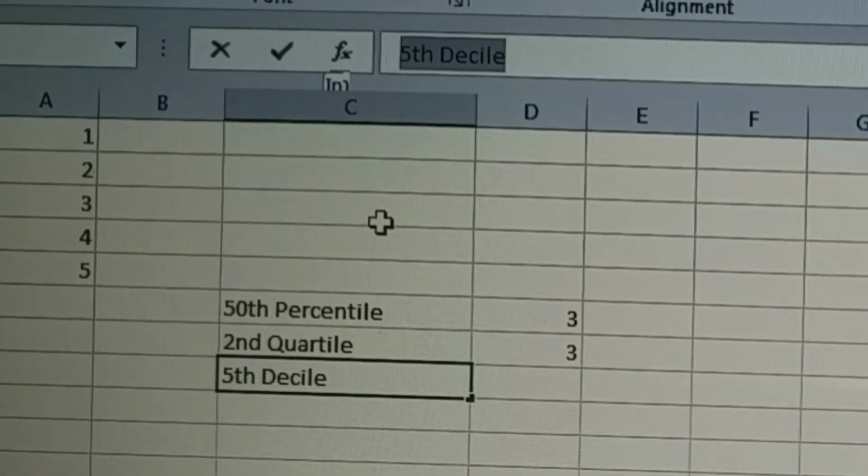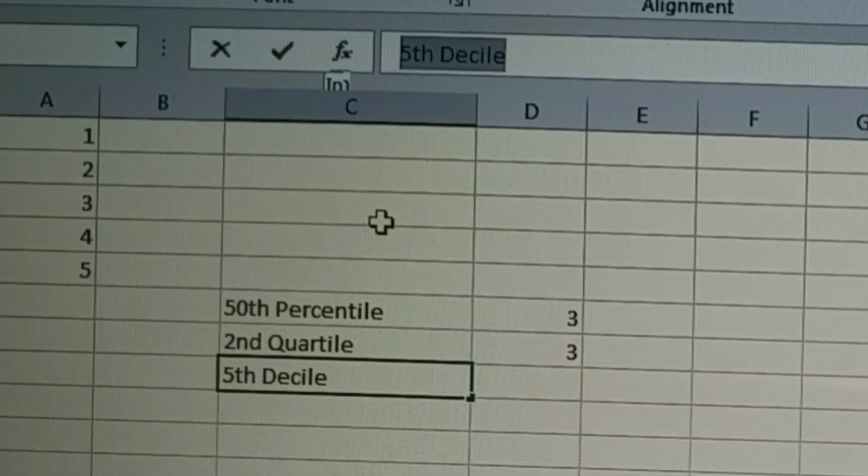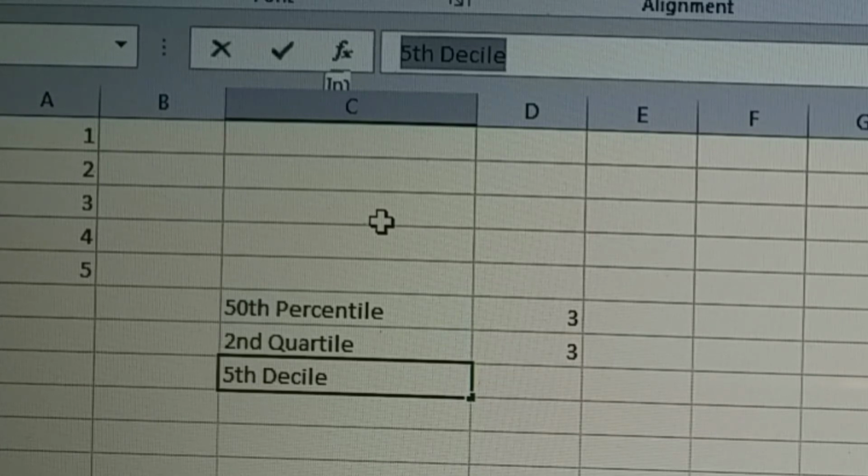Technically, there is no decile function in Excel, so we cannot compute the decile directly. But since we have a percentile and a quartile function in Excel, we can convert those values into decile.